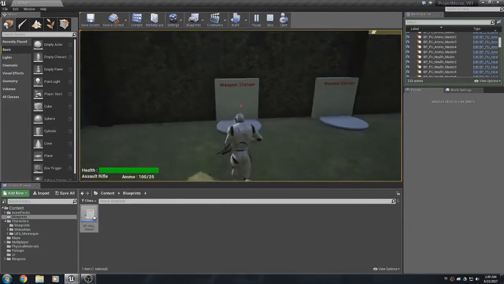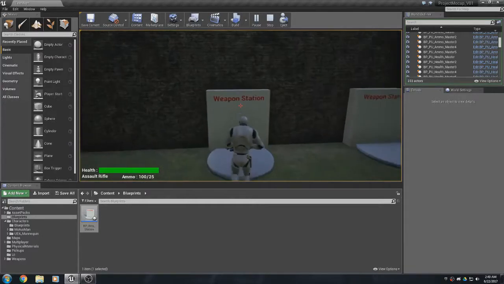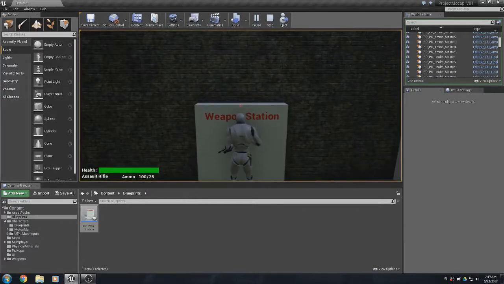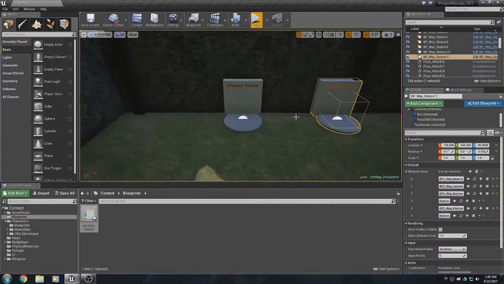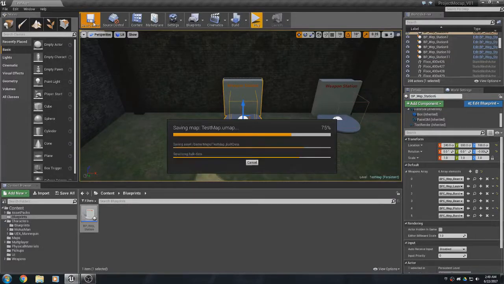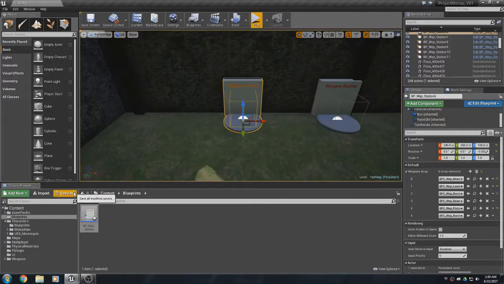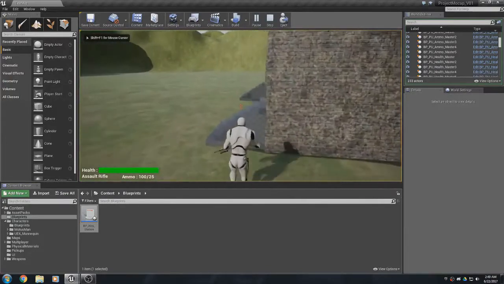Now if I come in here, you remember the other terminal on the other side, the number 1 button was the assault rifle. Well, now if I mash number 1 in this one, it's still the assault rifle. What's number 2? Burst. Shotgun, beam. Well, maybe I didn't save it. Let's see here. Save current. Maybe I didn't save it. Maybe this won't work exactly the way I just said it would.